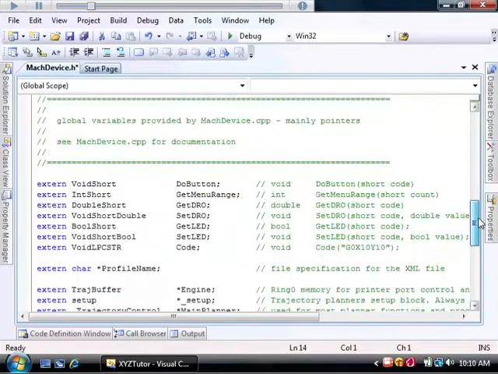Now, in the programming world of C, we talk about externals versus a defined variable.